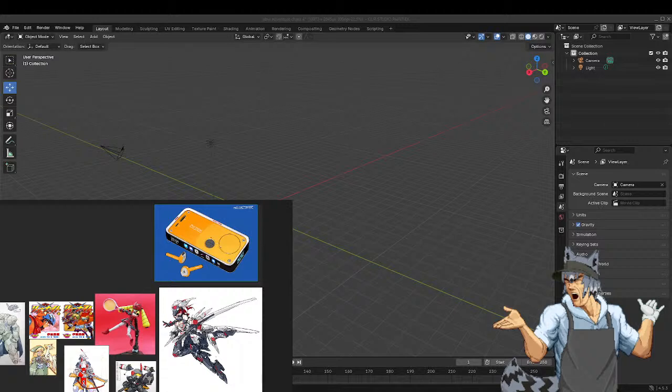The goal would be to lean on the 3D model as much as possible. But right now I just want to get a look and feel for some certain things.